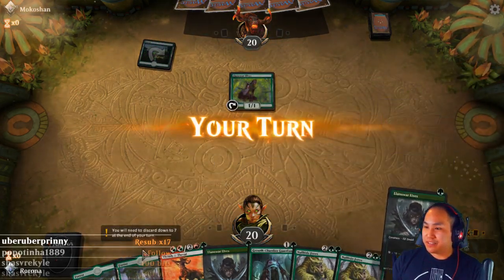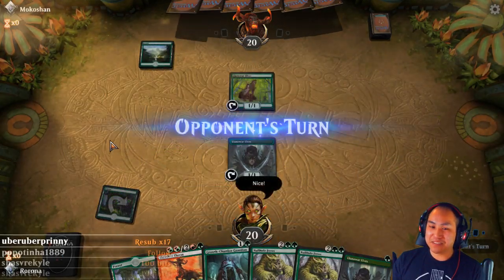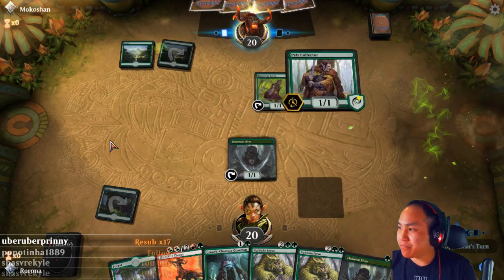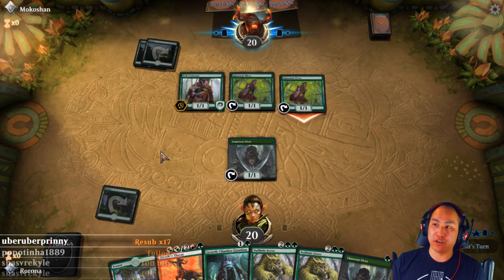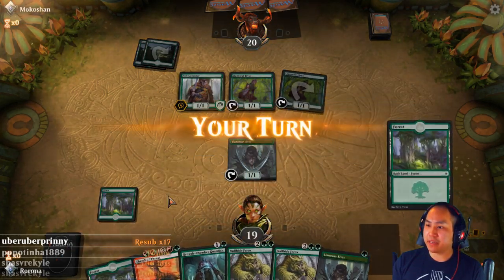Ooh, Llanowar Elf. Nice. Hit him with that. Pelt Collector. Okay, so when he plays a creature with a power greater than Pelt Collector, he puts a +1/+1 counter on it. Or if a creature dies with a power greater than Pelt Collector, he puts +1/+1 counters on it. I don't care, he can hit me.